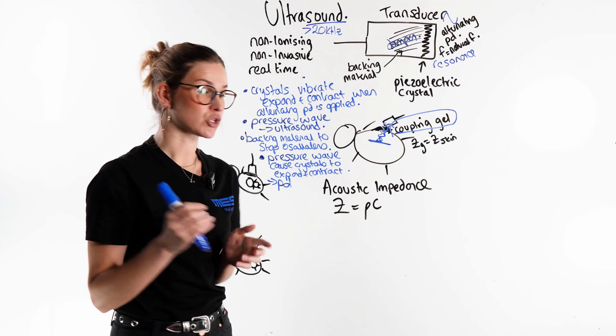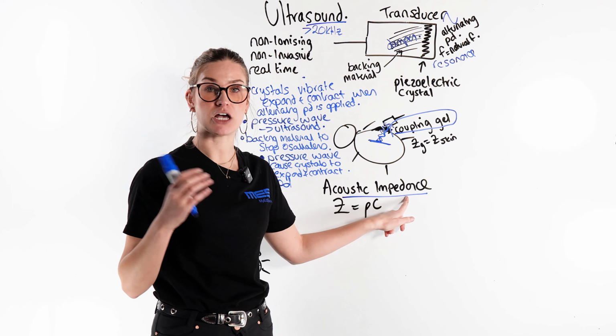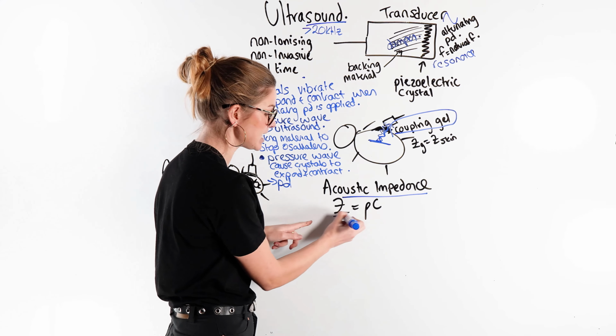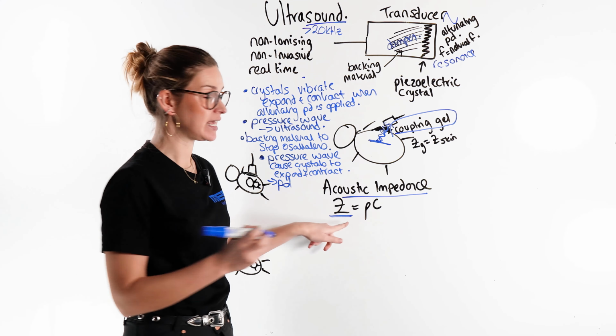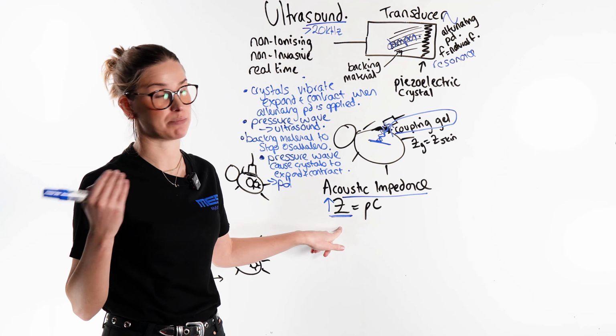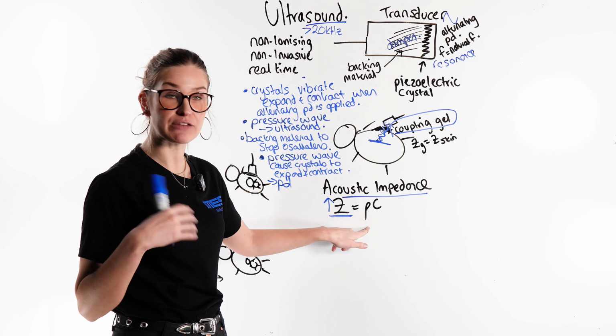Okay, so that's called the acoustic impedance. Acoustic impedance basically means how much something resists the sound waves. Z is for acoustic impedance. If something has a high acoustic impedance, it's going to resist the transfer of those sound waves. So something like bone has a really high acoustic impedance, and it's calculated using the density of the bone and the speed of the wave in that bone. Okay, so we know bone has really high density.